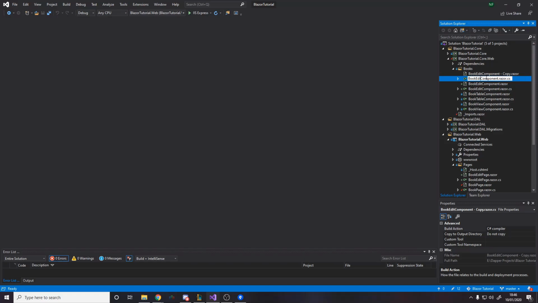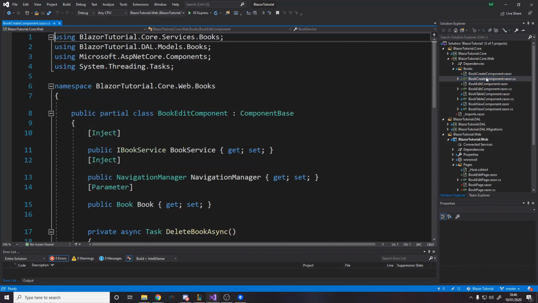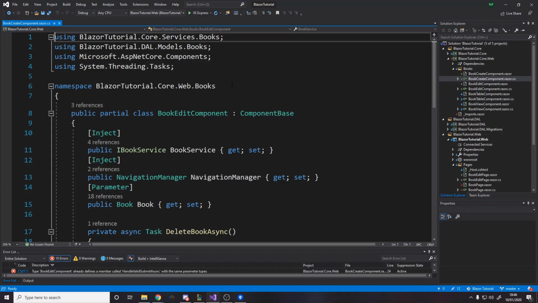Now, the thing about create and edit is it's very similar, right? It makes sense because you're adding something to the database and you're changing the data, and then updating is just changing the data from something that's already there. So your forms are going to look very similar. In reality, a create and an edit are both just forms. The thing is, those forms might want to be different.